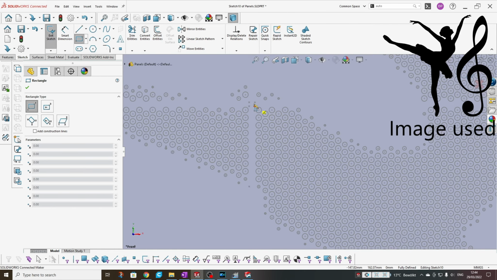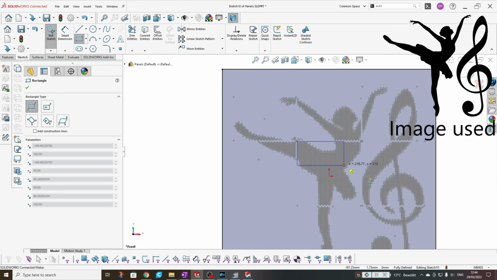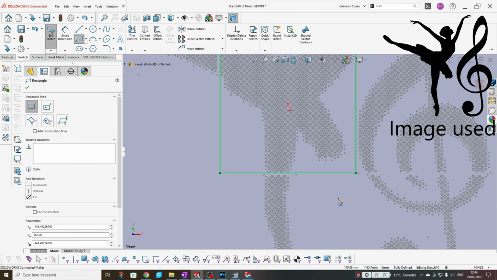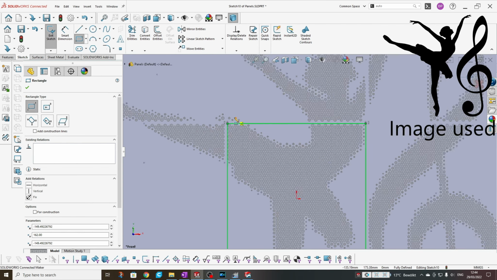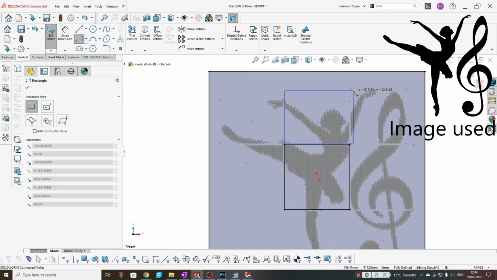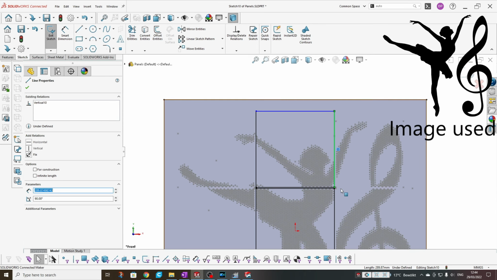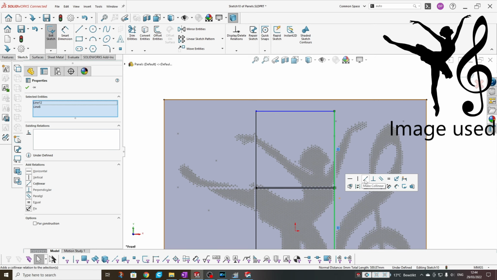What is really a correct size is this one in the middle. And then they're not exactly the same.